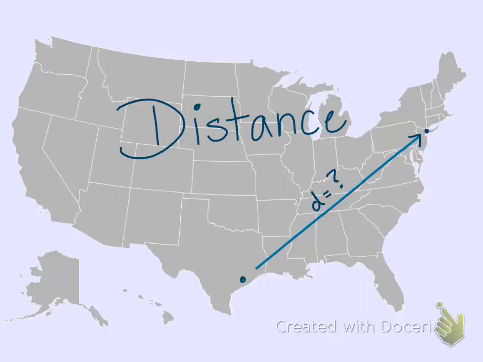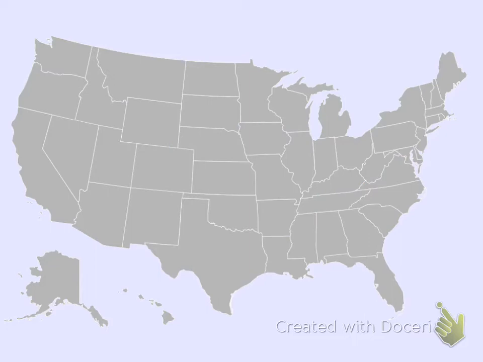Okay, so this video is kind of going over distance. We're in the middle of the hurricane unit, and we want to calculate how far away something is, and also how long it's going to take to get to us. So in this case, we're not using the distance formula for distance between 2 points. We're gonna use the Pythagorean theorem for that.